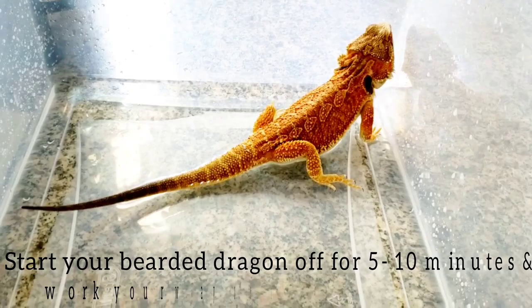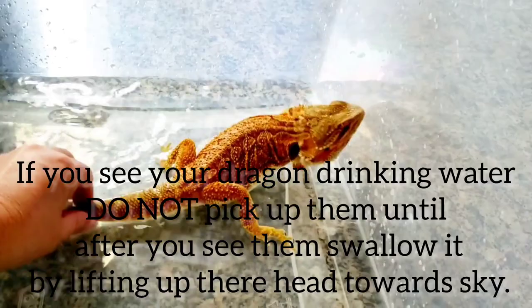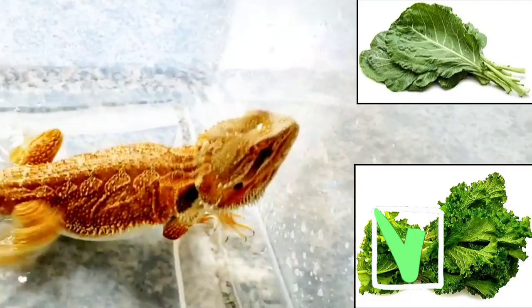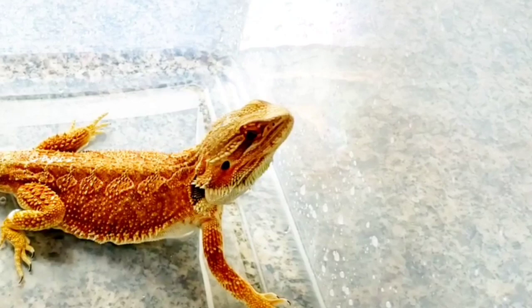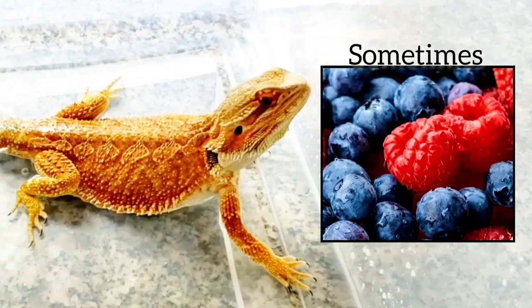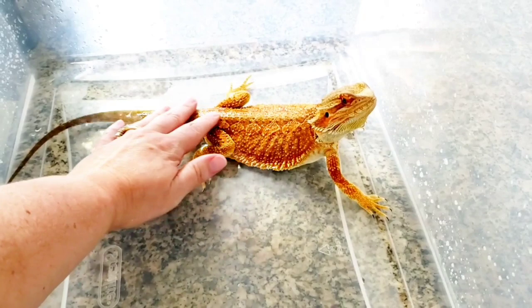They get their hydration also from greens. You should be feeding your bearded dragon every day some fresh greens like collard greens and mustard greens. Don't do kale, don't do spinach — those are not proper for bearded dragons. He likes collard greens, mustard greens, and he loves carrots. Every now and then I'll give him a blueberry, but he gets diarrhea whenever we give him one, so that is a very special treat during floor time where he gets to run around. He also likes raspberries sometimes.